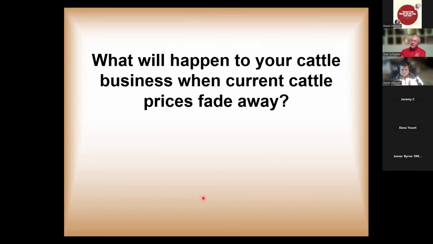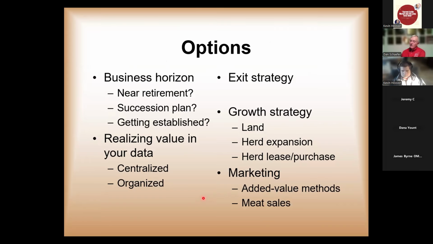What will happen to your cattle business when current cattle prices fade away? That's sort of the key question. These prices that we currently enjoy will not be sustained forever. Eventually, heifer retention will occur. When it does, there'll be a further peak in feeder cattle price. But then thereafter, those retained heifers will begin to produce more calves, and the supply will increase relative to demand, and the prices will come down.